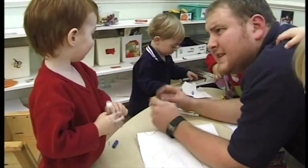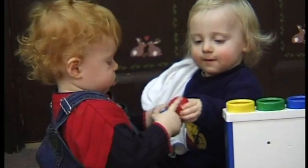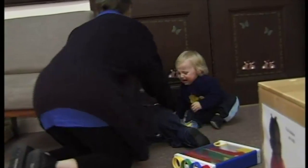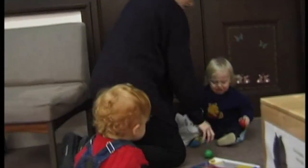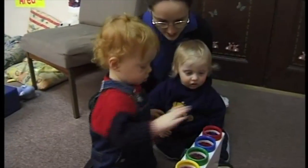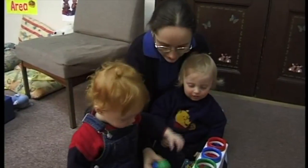He acknowledges Ollie's feelings, but he is very clear that this behaviour is unacceptable. Disputes do not arise out of children being deliberately spiteful or naughty. They are more the result of a child being too focused on their own needs and excluding those of other children. By using a problem-solving approach to conflict, children learn to see their actions from the point of view of other children. They learn that, with a little compromise, both sides can have their needs met. They also learn to deal with difficult emotions, like anger, in a constructive way.